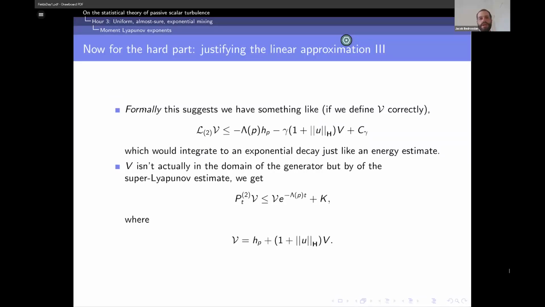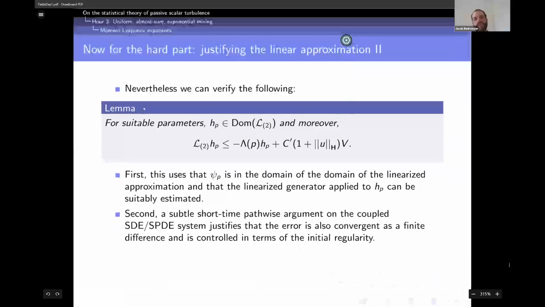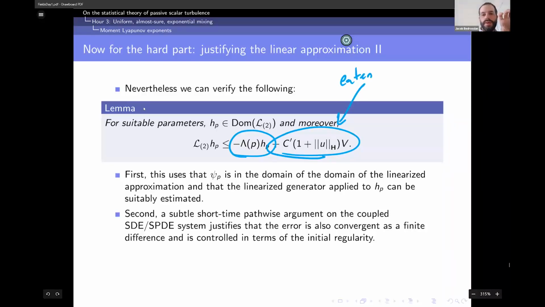I think I'm starting to run out of time, so I don't want to get into it. But essentially, once you have this lemma, the other part is saying, well, V is a good function, so you get this kind of decay plus an error, and this error is eaten by the V drift condition. So this is eaten by kind of parabolic regularity.